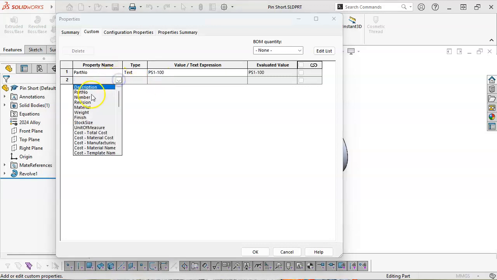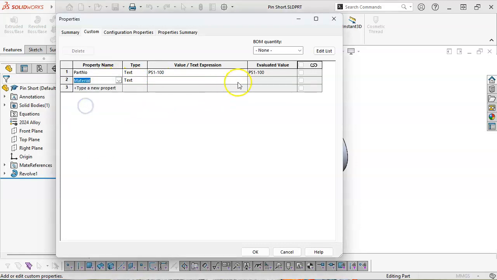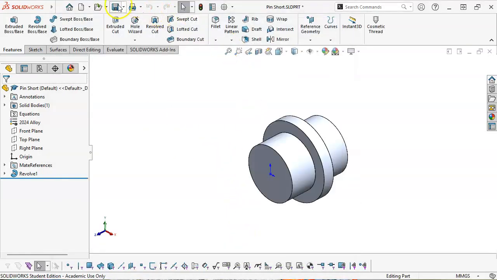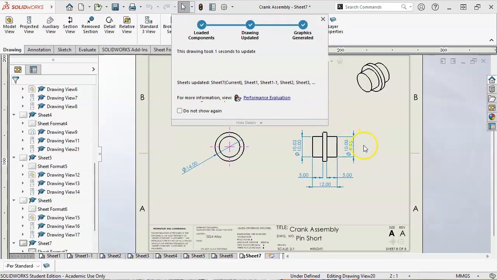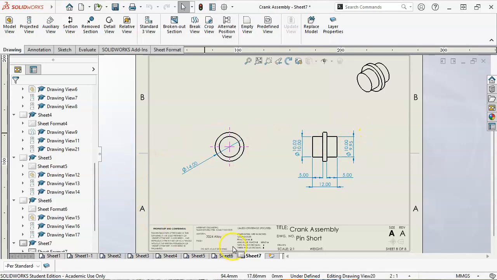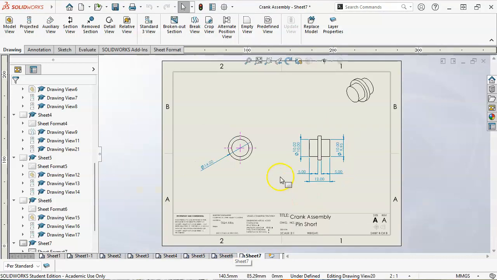And the material. Save and hit OK. All right, so that one has been updated.